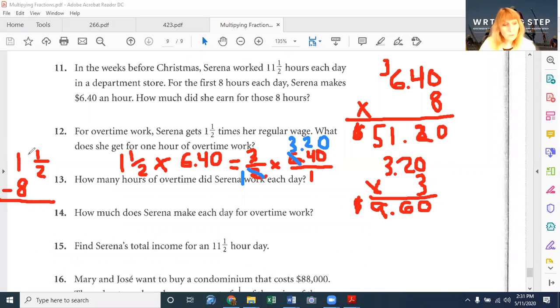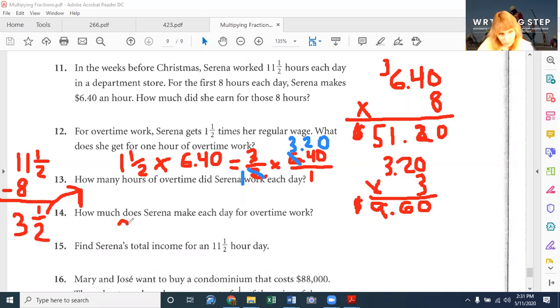So I don't have to worry about it because I have a half on the top. So 1/2 minus nothing is just 1/2. For some reason I was thinking that I had to do the other way around. And then 11 minus 8 is 3, right? So you could probably have figured that out in your head anyway. So 3.5 hours of overtime. So how many hours of overtime did she work? 3.5. Here's your answer.